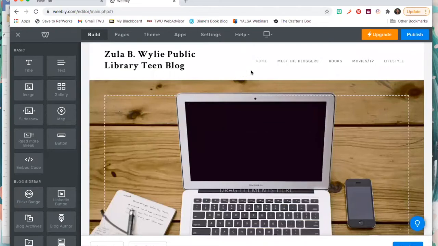So what you're going to do here is we have some different pages up here at the very top that will have the categories of what our blog is going to be talking about. So we have the book reviews, reviews on any movies or TV shows that you guys have been watching, and then also some lifestyle.